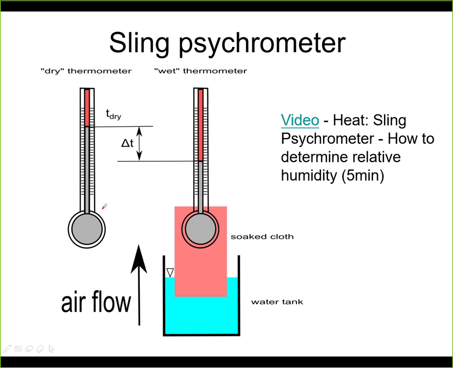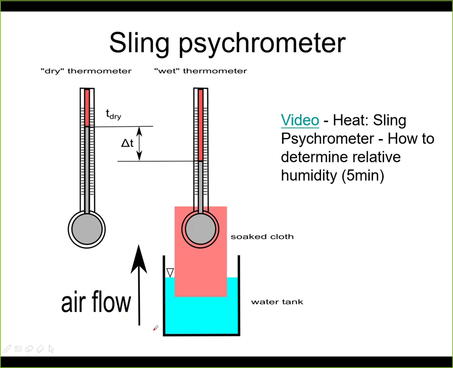When we take two thermometers, one thermometer will measure the temperature of the air, but we are looking for humidity, so this is an airflow, and this measures directly the temperature of this air. We will call it a dry thermometer. The second thermometer will be wrapped with some cloth like this, and this cloth is soaked with water. So we can imagine that it is submerged in a tank, and this cloth is soaking water. We will call this the wet thermometer because here it's wet with this water. It's typically distilled water.